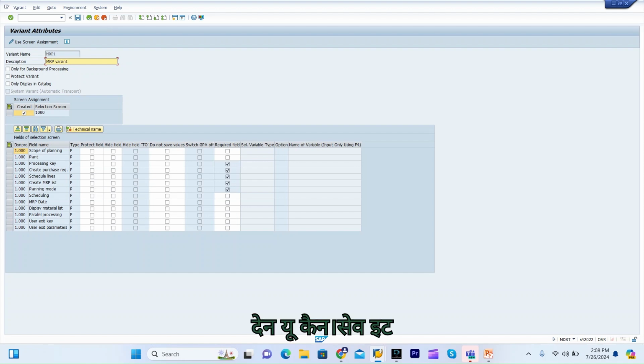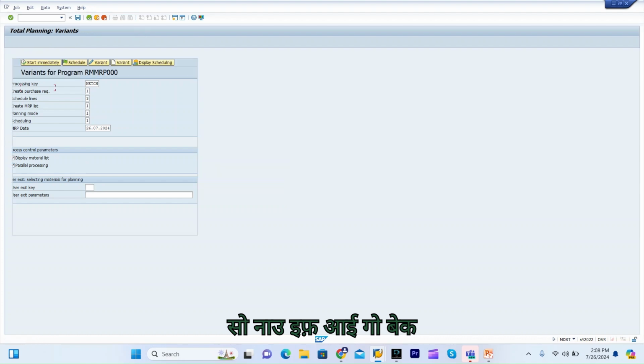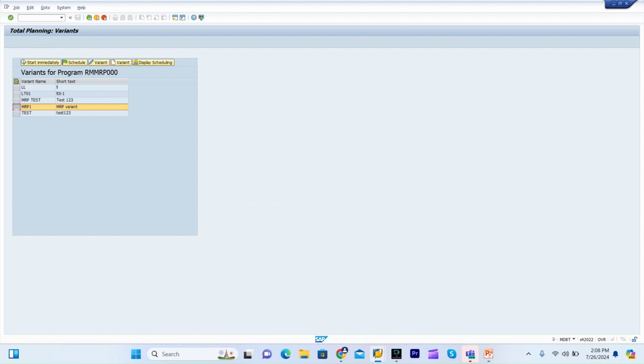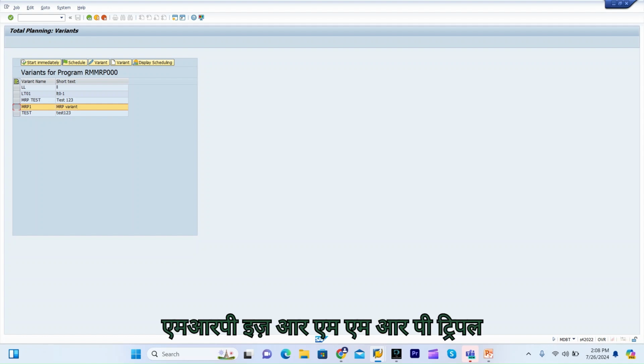Then you can save it. Now if I go back, see, the variant is created. Now by using this variant we'll create the background job for the MRP. The program for MRP is RMMRP000.